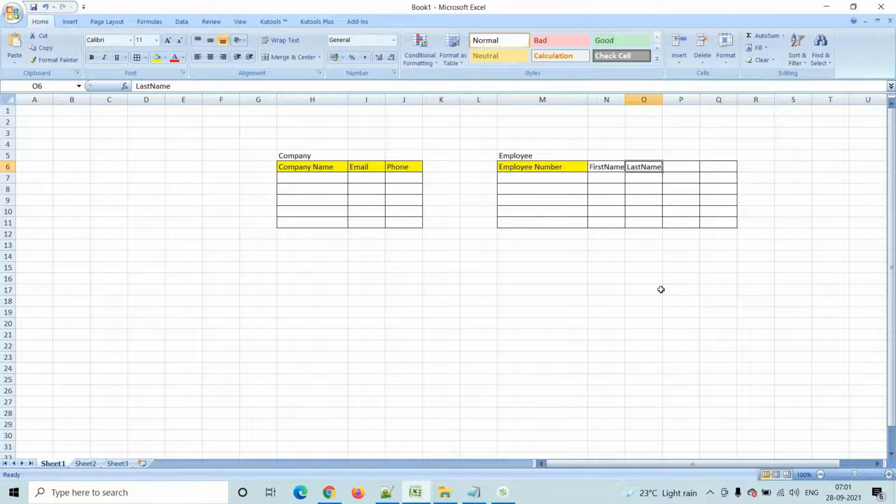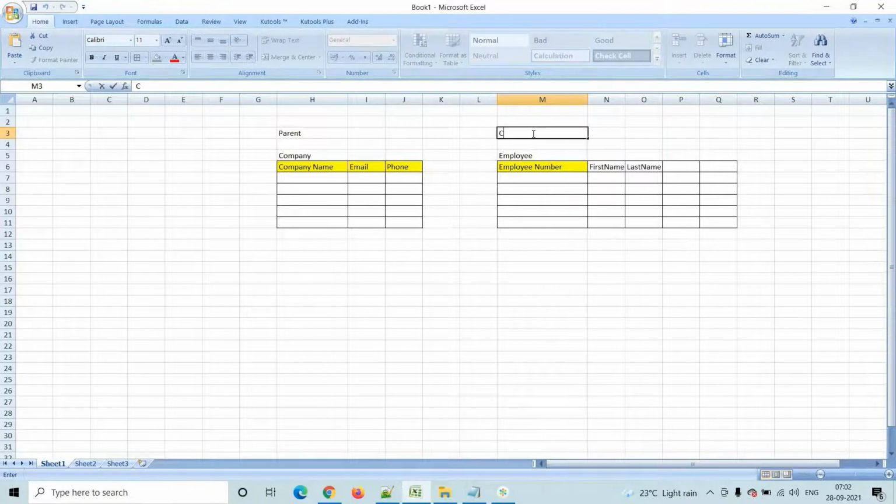How to link these two objects? I want to make a relationship. While making a relationship, first we have to decide which is a parent and which is a child. My requirement is, company is a parent, and employee is a child.